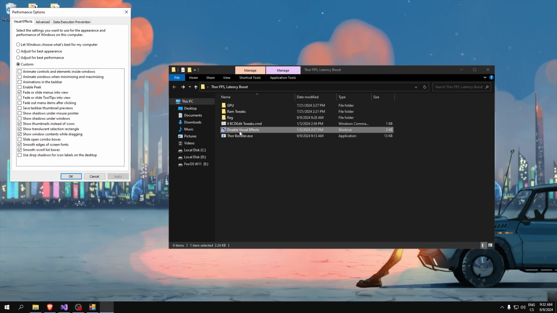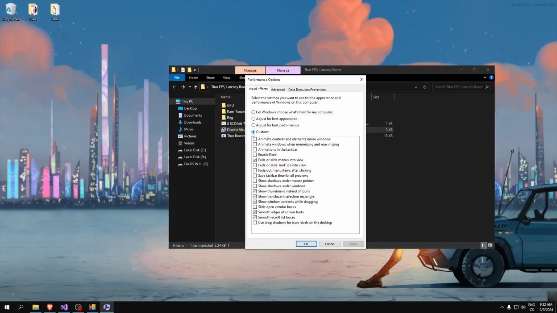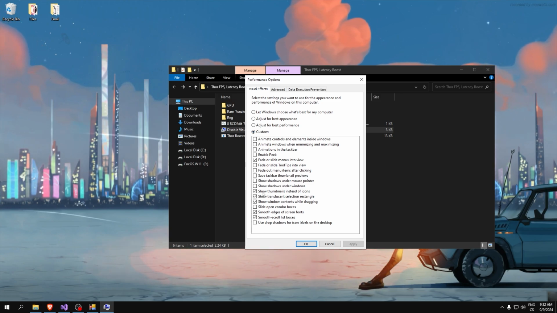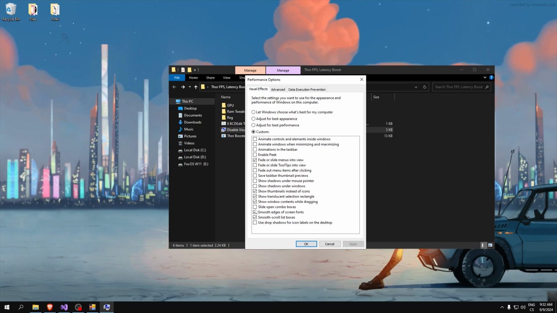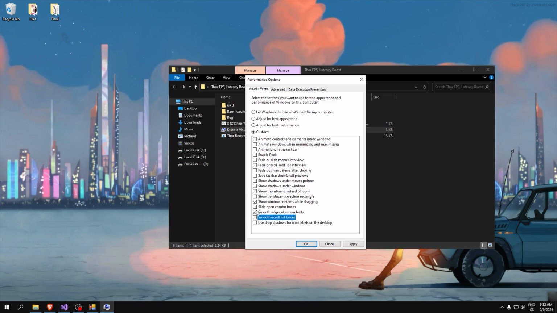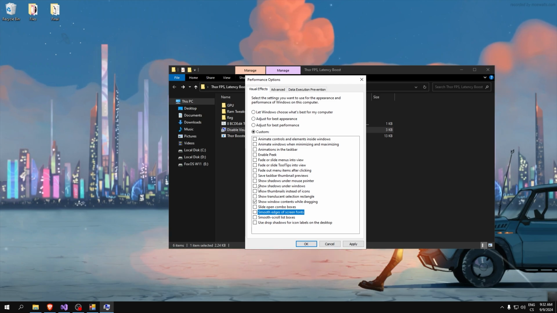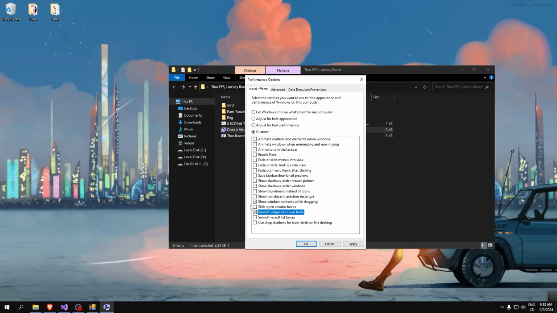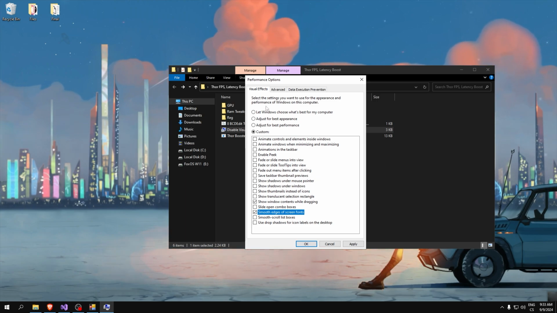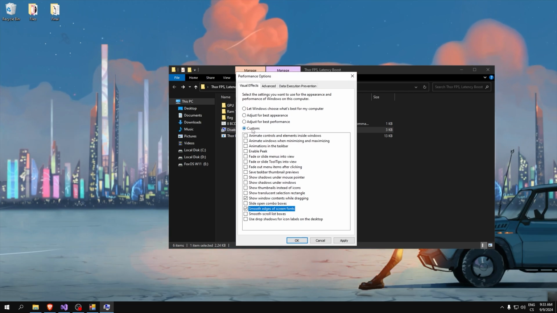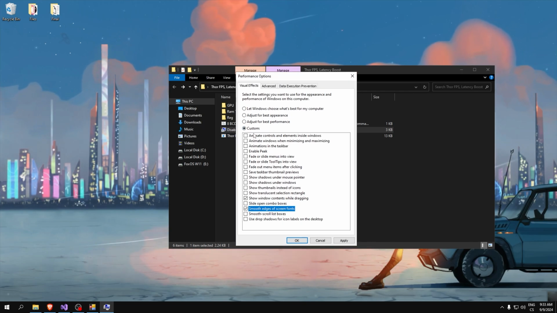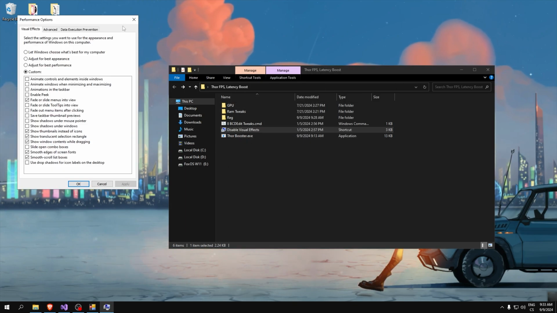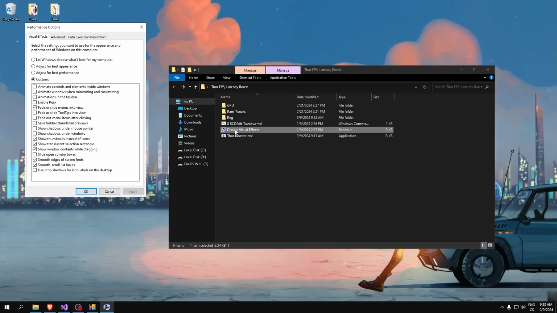Go to disable visual effects and here click custom and uncheck all these boxes and use it like me. You can also use only this if you want maximum performance, but yeah, you can use only these two, and the others you can disable and you won't see any changes in visuals. But I recommend you try this for maximum performance. If you want a little bit more quality, use the settings I showed before this. And we can also run it again.